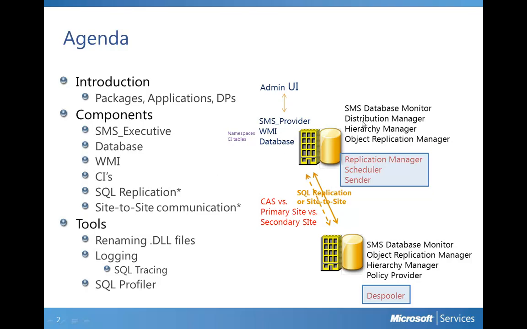Here are some of the familiar components. So certainly we talked about SMS Database Monitor last time. We talked about Distribution Manager a bit last time. A couple of new ones that are unique for application deployment: Hierarchy Manager, which we didn't talk about last time, and Object Replication Manager, which we didn't talk about last time.